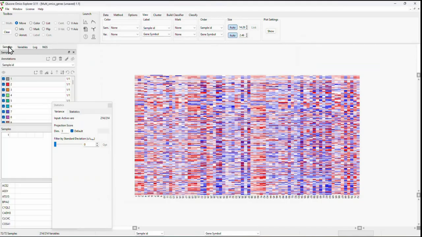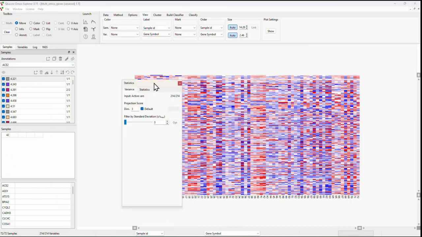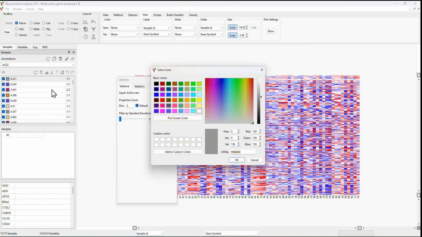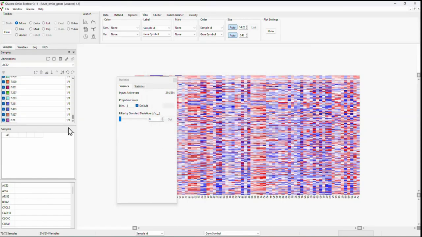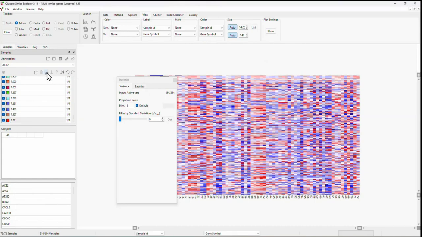Let's go here to Samples, and we've got the sample identifier, but you can see that we have got all the proteins as well. We've got treatment also, but all the other ones as well. We're going to have a look at the first one as an example. You can see the values here are numerical. We can start by coloring it using a color range. So the first one, let's make that light yellow, and the last one we make red as an example.